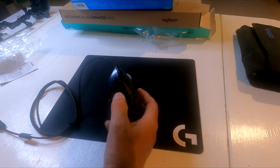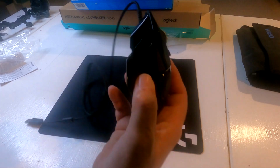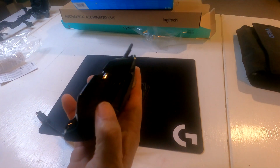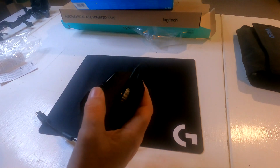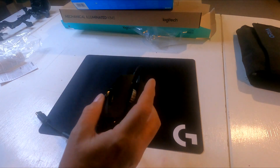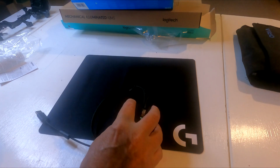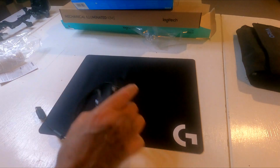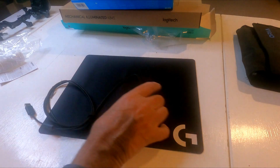So there are buttons galore on this. There's one here, one here, one here, one here, oh, and one here. So we have a series of buttons. We're going to go ahead and set it up and let you take a look at it and see what you think of our new mouse.